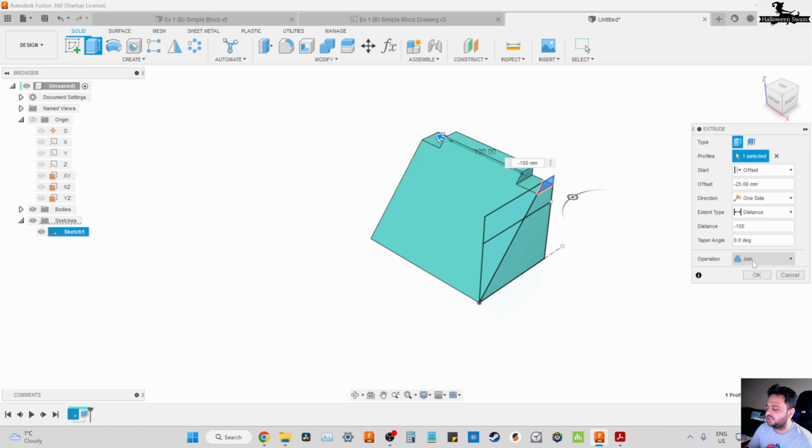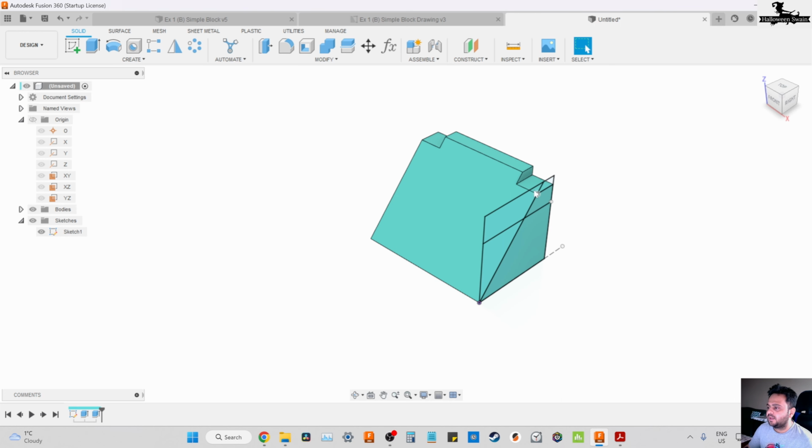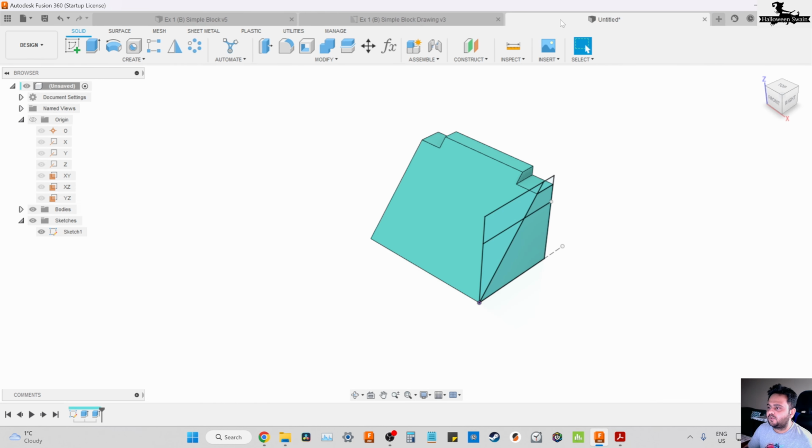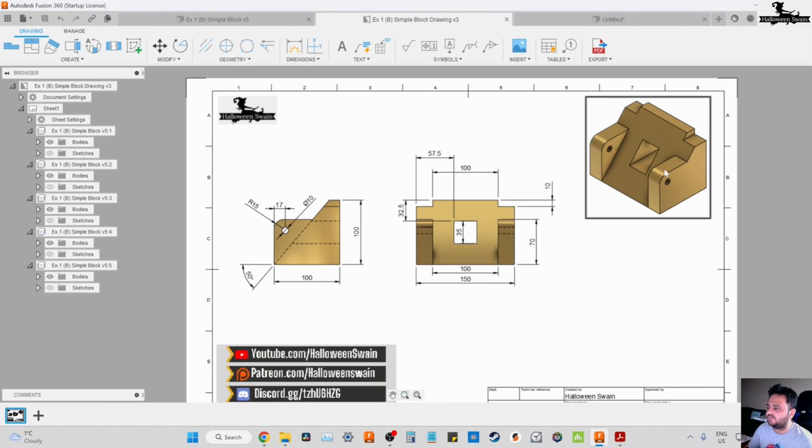As you can see, the operation is join, that is by default. And as you can see there are so many others as well, but we are going to look at them afterwards. So this is the second part finished as well. Now if we look at the drawing closely, we are looking for that part. For this one we have already made that. The fillet we are going to do at the end. We just have to look at what the total distance is. It says 100 over here and 150 here, so each will be 25.